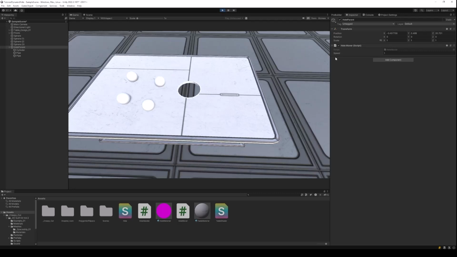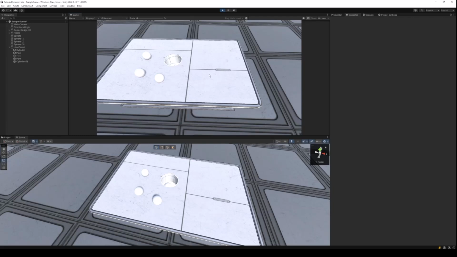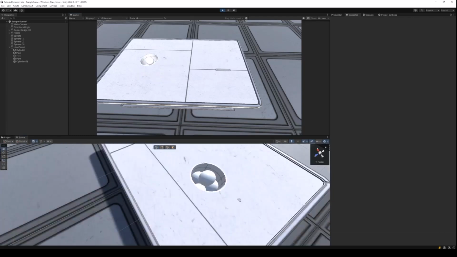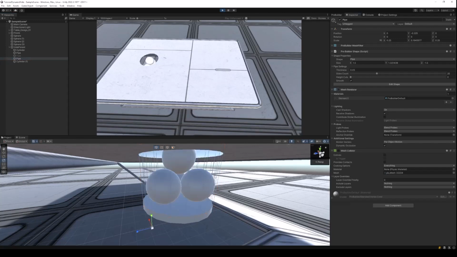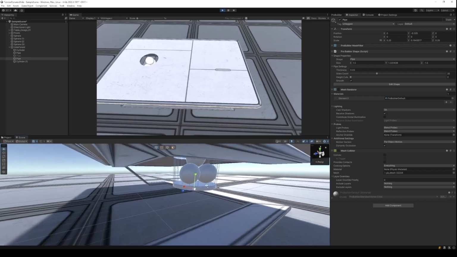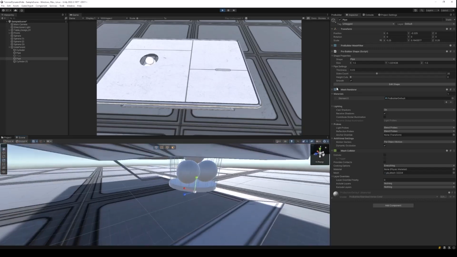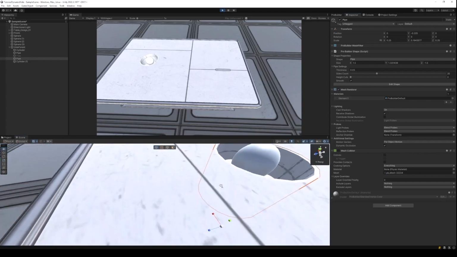Hello everyone, I am the Unity Dude, and in this tutorial I will teach you how to create dynamic holes for your Unity game. The final result will be a hole in your mesh, which you can move and resize at runtime. For this tutorial, we will be using a little bit of shader programming, and you don't need to worry because this will be really simple shader programming which anyone can understand without any previous knowledge.